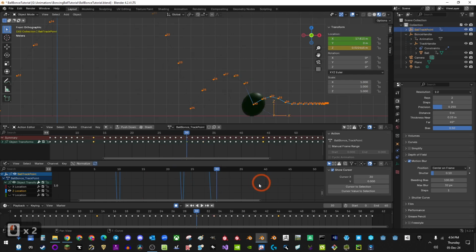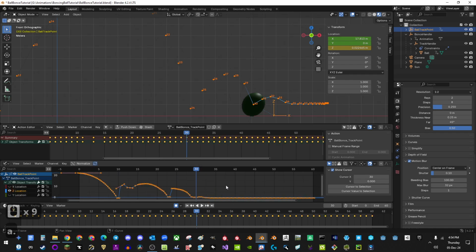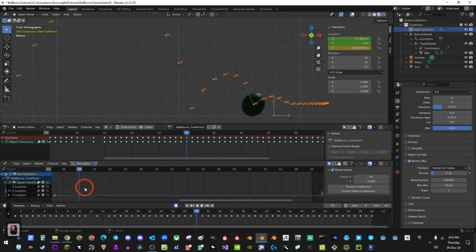And then while we're at it, I want to grab all these keyframes. I'm going to zoom into this. Grab this keyframe here, and we're just going to bring all these up.